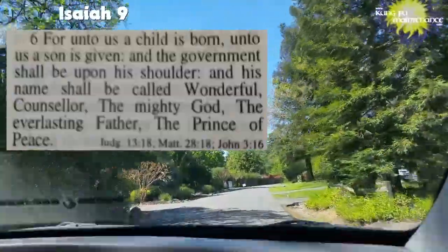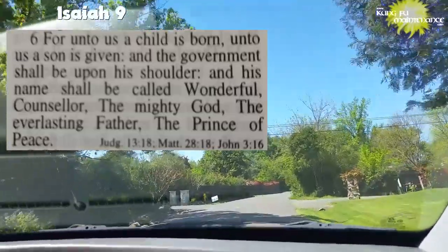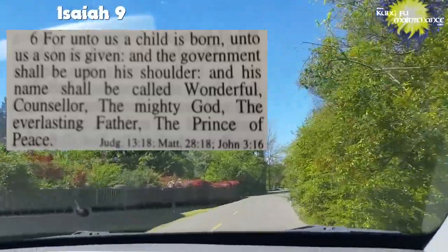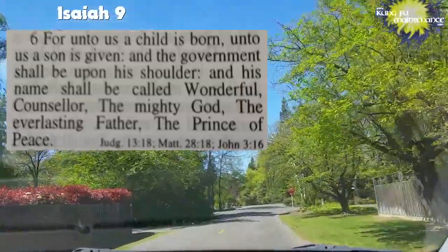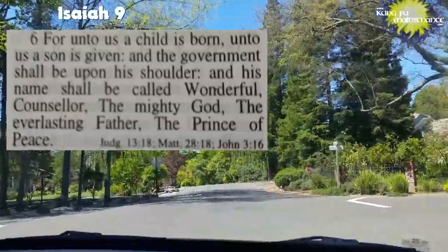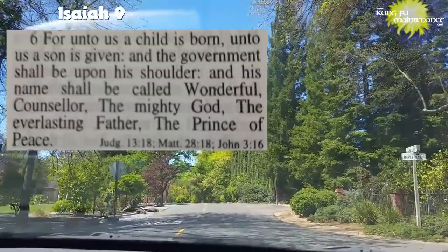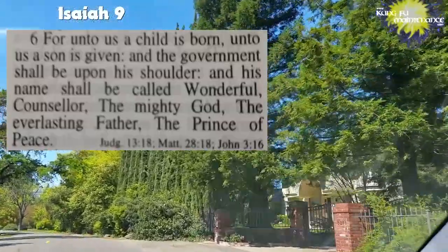In another spot, Isaiah 9:6, it was foretold who Jesus was. "For unto us a child is born, unto us a son is given, and the government shall be upon his shoulder, and his name shall be called Wonderful, Counselor, the Mighty God, the Everlasting Father, the Prince of Peace."